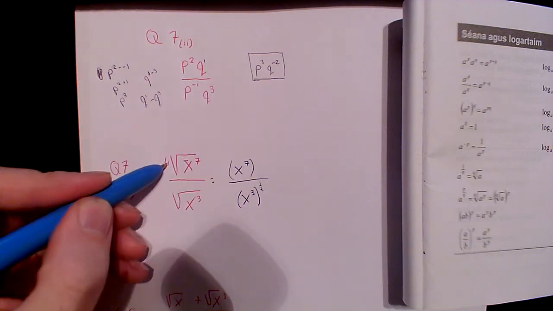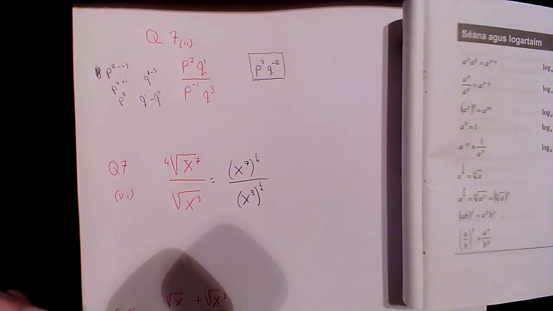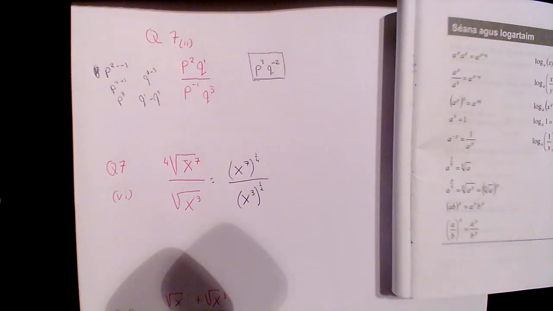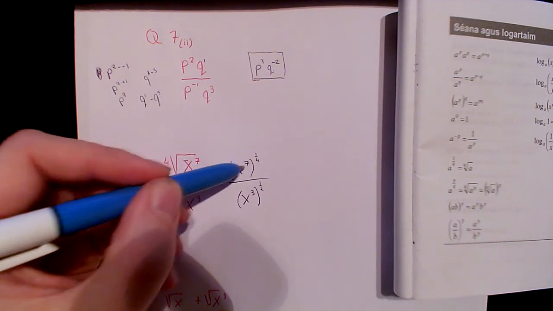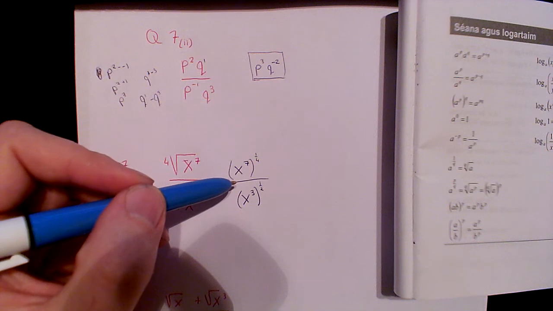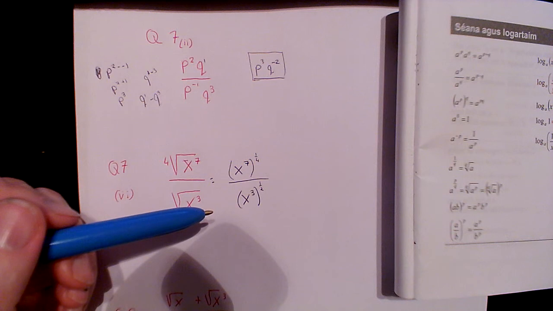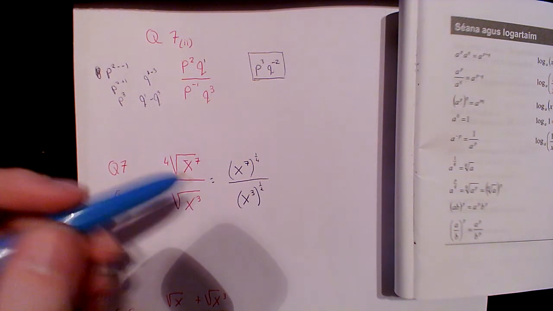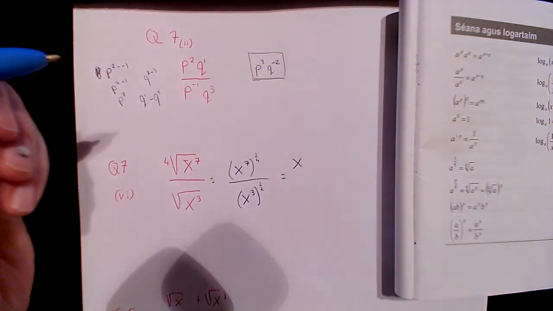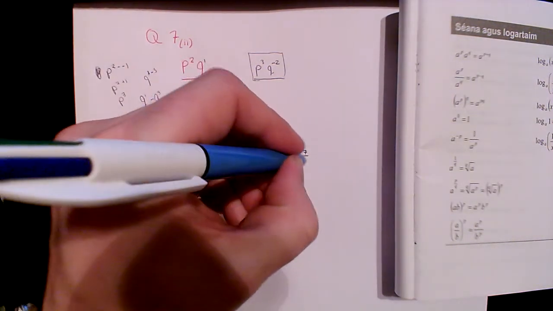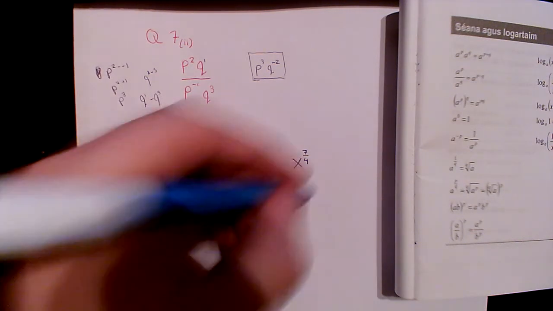Okay, and then this is x to the power of 7. Okay, now this is the fourth root, so that will be to the power of a quarter. Okay, alright, now I could say that this is x to the power of 7, and remember this is a power of a power, so I'll multiply them. So I could say 7 multiplied by a quarter is, it's 1.75, I think. Okay, but I'm not going to get into decimals. I don't want it, it's too messy. So I can just say x to the power 7 over 4. That would be the same. Okay, x to the power 7 over 4 is 1.75 anyway.